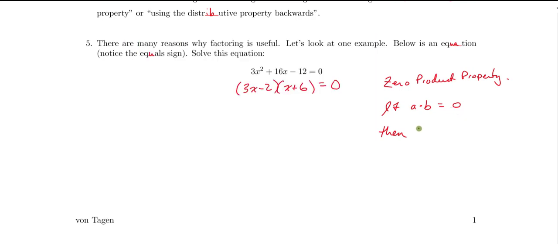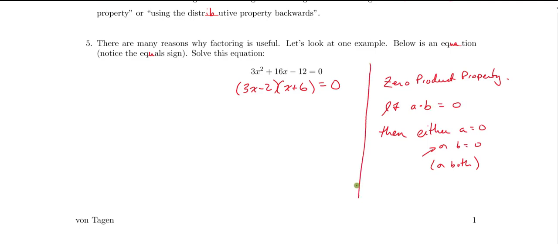What we know is that either A is 0 or B is 0. And let me just say, in math, whenever we use the word or, we mean or both. So if two numbers being multiplied together give you 0, it can't be 3 and 7. It can't be 5 and 4. It has to be 0 times some number or some number times 0. That's my zero product property.